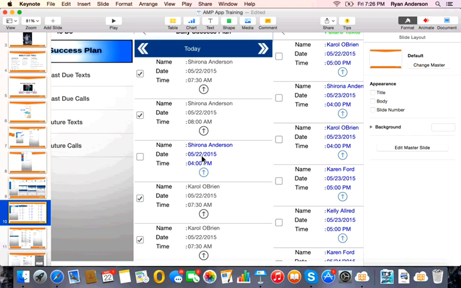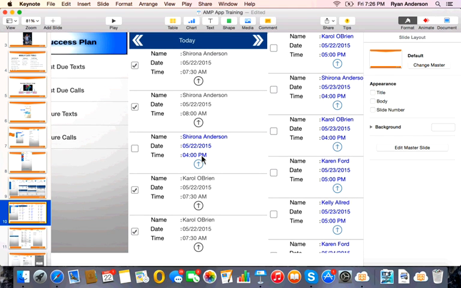The blue items, however, those are action items. Those are things that you're supposed to do. Notice there's not a check mark automatically by that. So what you're going to do is you click on that little arrow, it'll give you a drop down, and it'll explain what the action is that you're supposed to do.